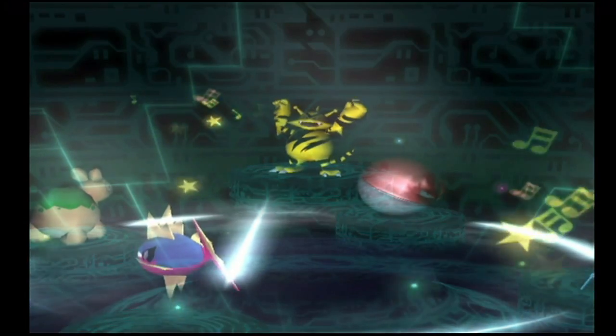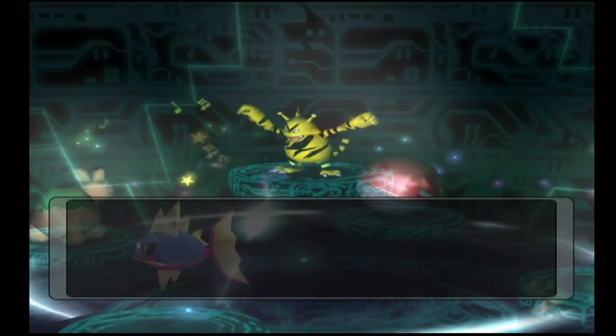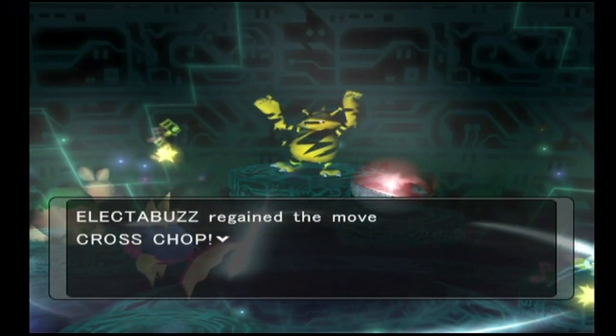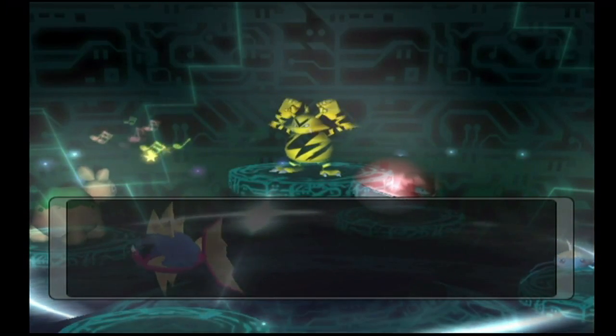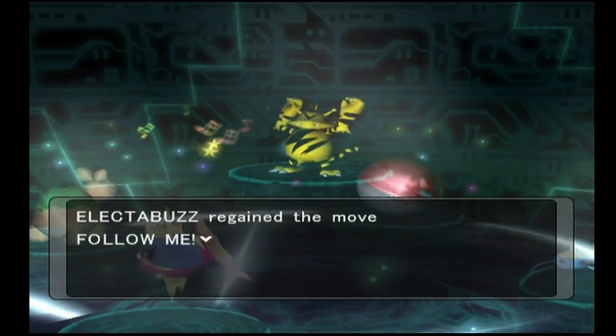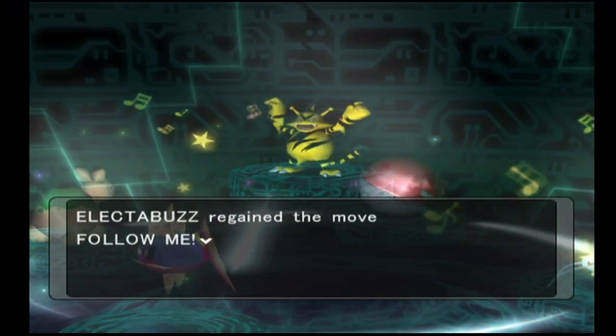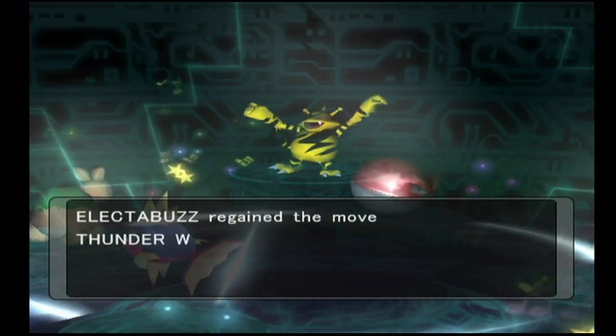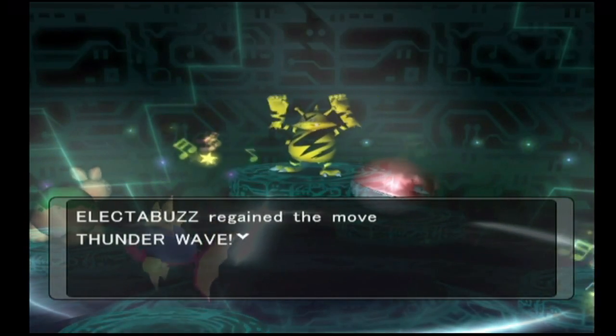Alright, in the next set we have Electabuzz. It's a pure electric type Pokemon, has a static ability, as you know, as I have one on my team. This one's going to come with Cross Chop, much like the Elekid that we raised had, and it's also going to come with Follow Me, which is a move that Electabuzz doesn't normally have, but I feel like that's a really bad move for Electabuzz to have because namely, just how fragile Electabuzz can be.